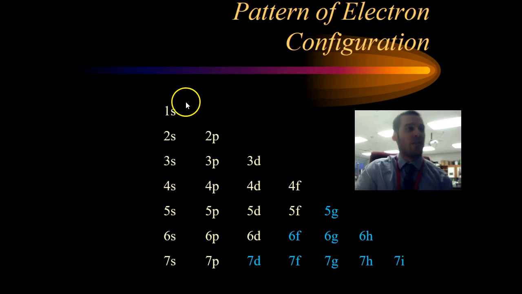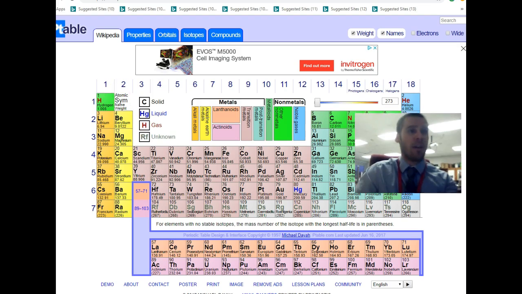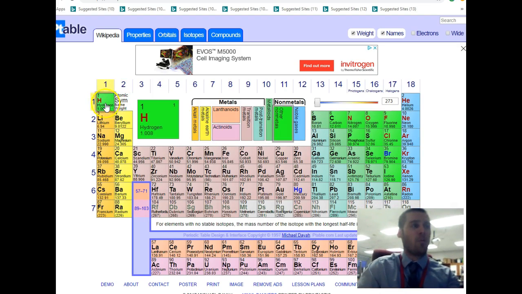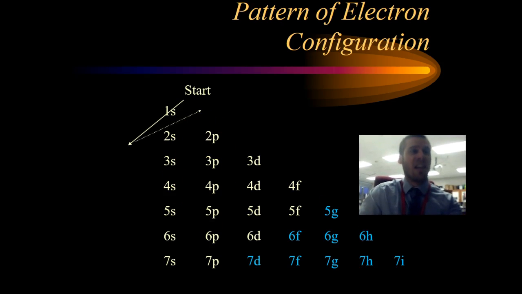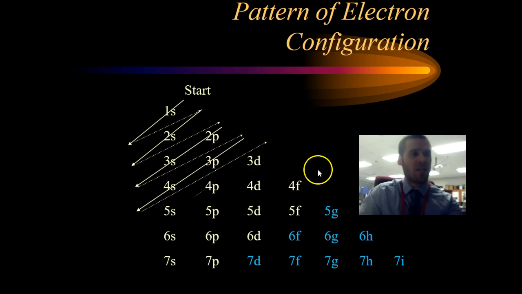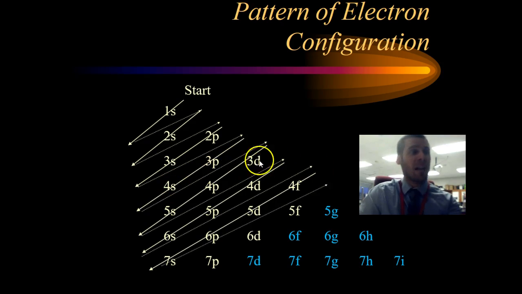The thing that you need to know about this pattern is you are going to start with your S block, and all I'm doing is going down the periodic table. So if I'm starting at row 1 or period 1, this is my S block. 1s can hold 2 electrons. That is now full. I need to go to my second period or second row, and this is going to be 2s2, 2p6. If you see the pattern that I'm starting to go on, this chart is labeled to reflect that pattern. So I'm going to start with 1s2, 2s2, 2p6, 3s2, 3p6, 4s2. Then you're going to get into your D block and continue that trend. So that's the pattern that you need to know.